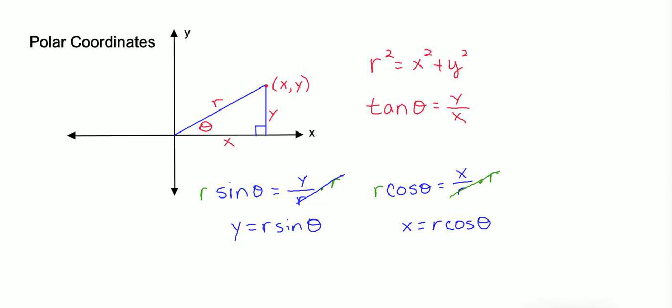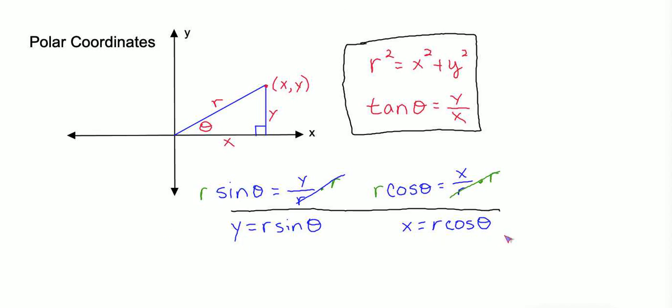So these are going to be very important general formulas for you to remember. This is going to be helpful when we're changing from rectangular to polar coordinates, and then these will be helpful when we're changing from polar to rectangular coordinates. So I hope you have these in your notes. In the next video, we're going to work some examples. Woohoo! It has been a great day to learn pre-cal.